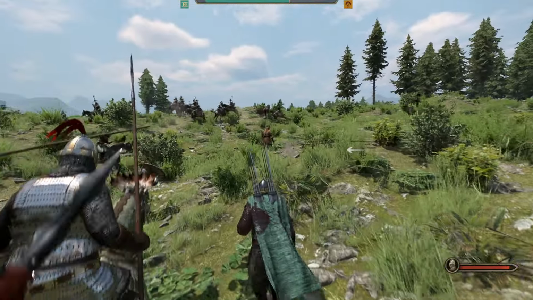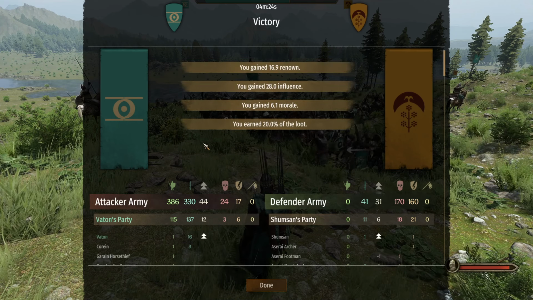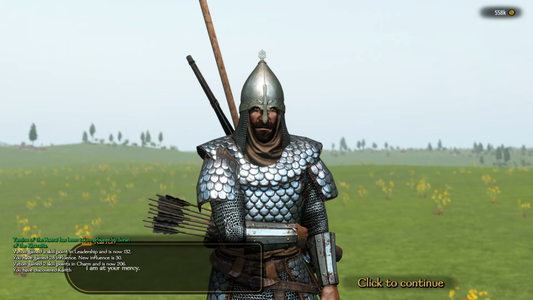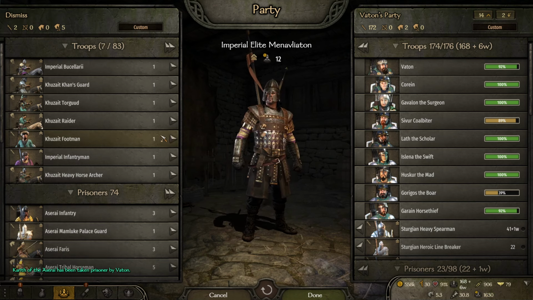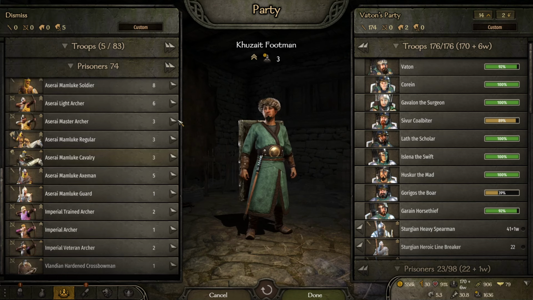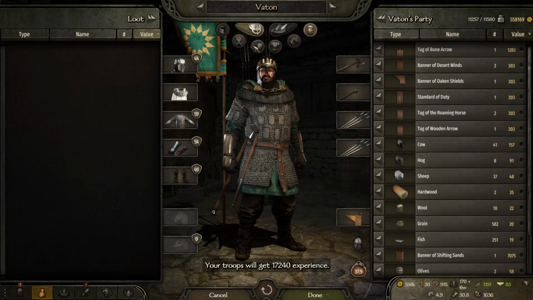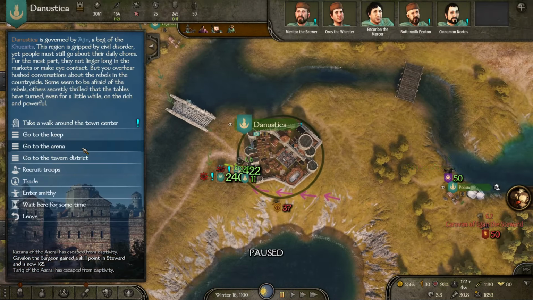Well, that was a bit unnecessary. Enough. You win today, you dog. My prisoner. Oh, we got some shinies. Yeah, we'll take the prisoners. We'll just flog the prisoners straight away.